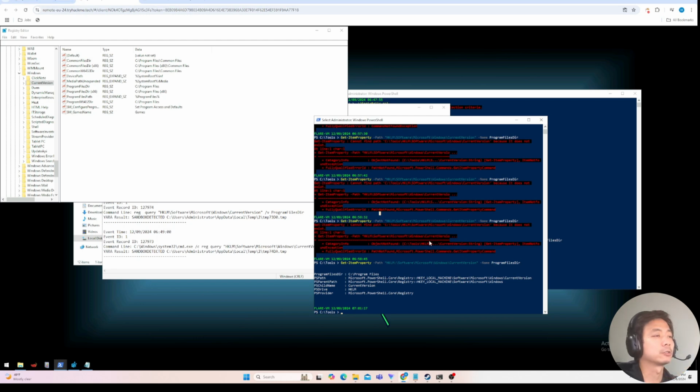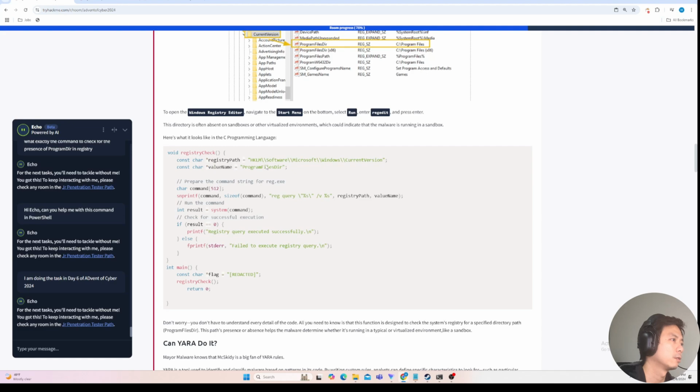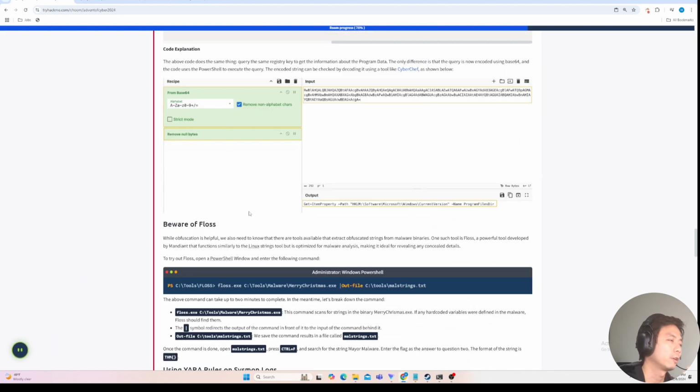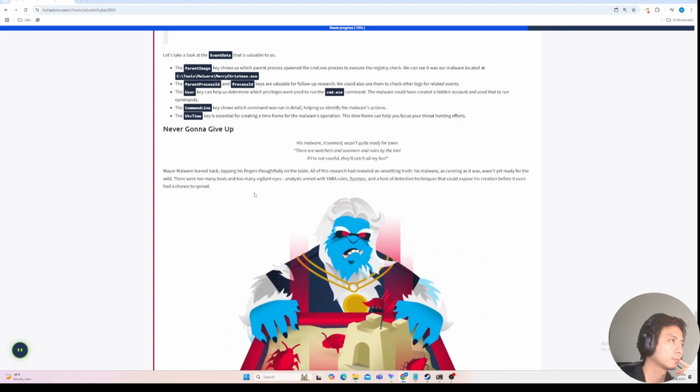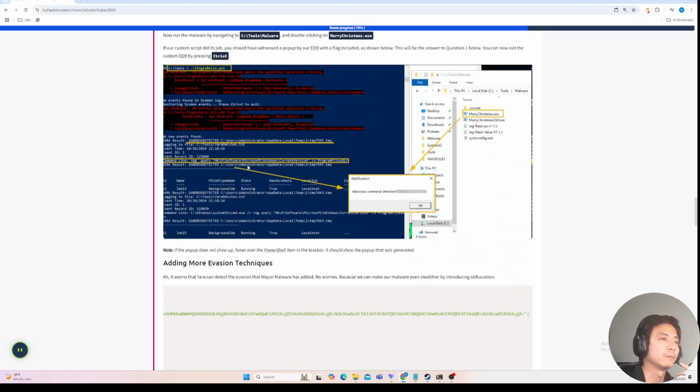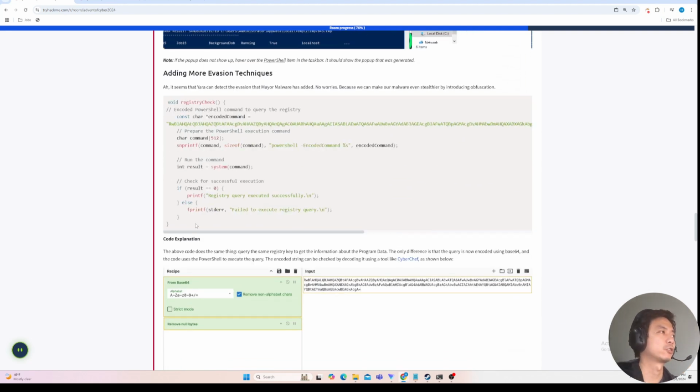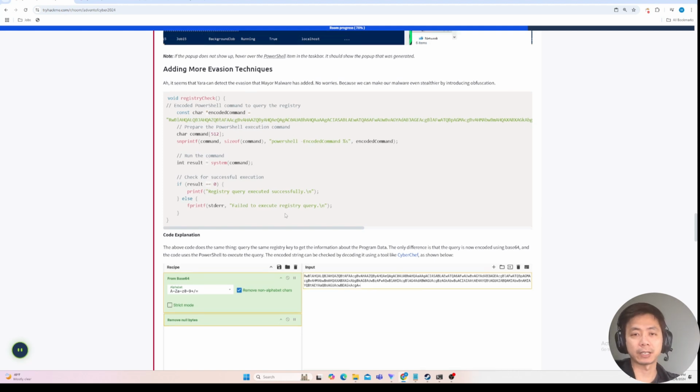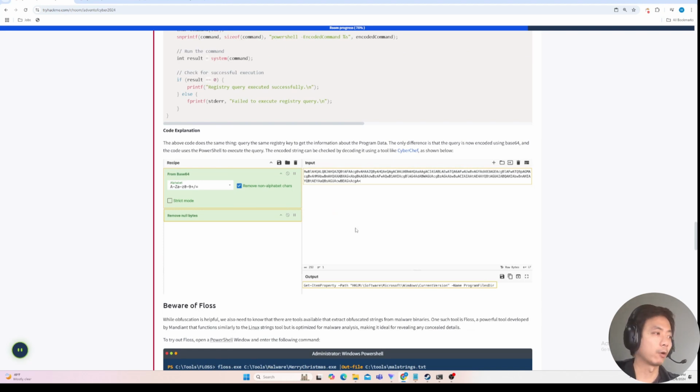Where were we? Okay, because an attacker is usually going to be encoding the command line, we're at this point right here. Attackers are getting smarter by trying to encode the commands they use in the malicious software, in the hope of bypassing the EDR system. A lot of times it works very well. But we also have some other tools besides YARA to help us detect this kind of evasion technique. And one of those is FLOSS.